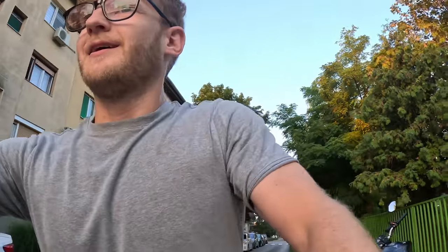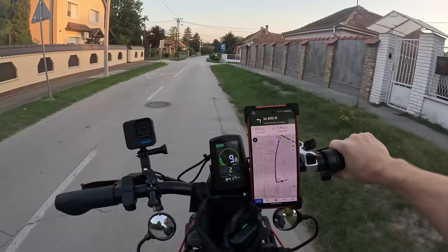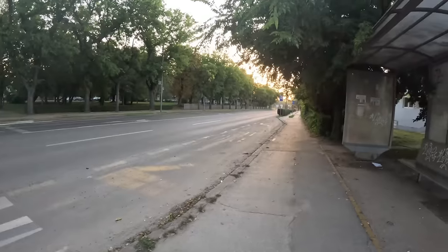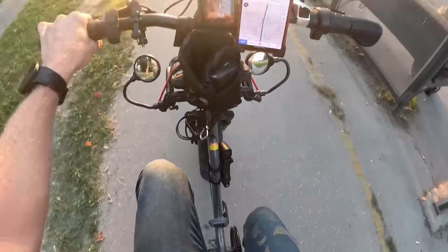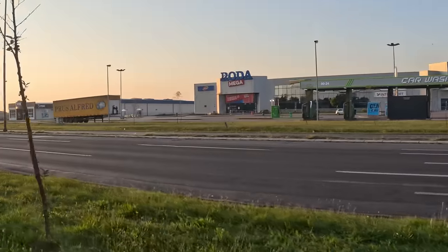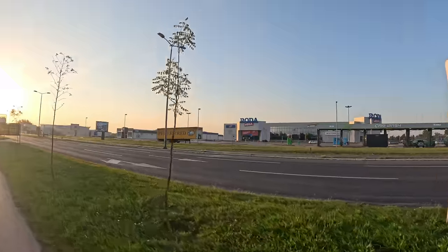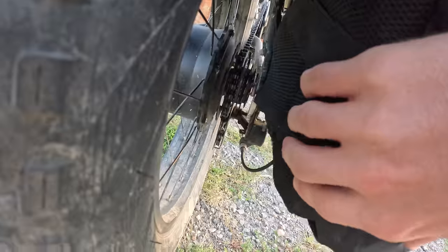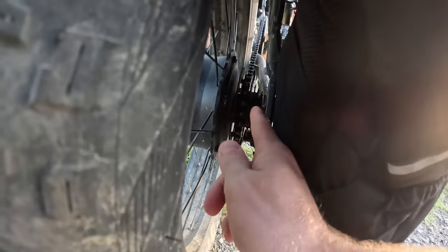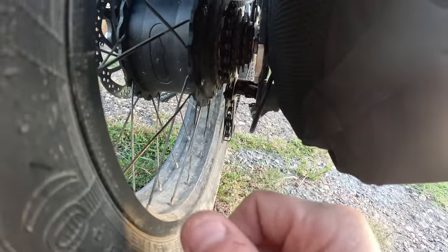We are in a major city and there is no traffic. I don't even have pedal assist on right now — this is entirely my own legs. Hey, they've got a big box store called Rota Mega. I didn't see stores like that when I was in the EU. I should probably invest in sunglasses. We've got to pull over — my chain is doing weird things. My bag fell and got caught on the chain teeth. I've got to find a way to make sure my bag stops touching the chain.